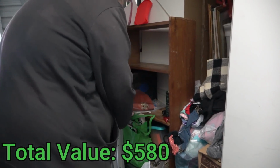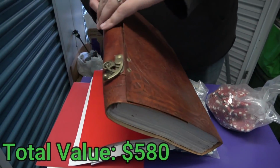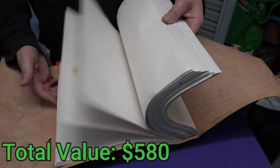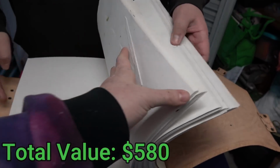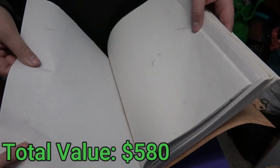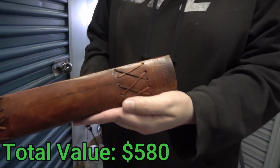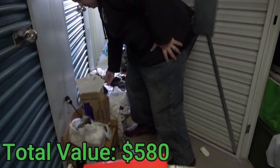Let's see what these are. Yeah, but this looks fancy, doesn't it? Let's open it up. Is it an old photo album or something? It's nothing. What the heck is that? You're supposed to draw stuff on it? Couldn't even tell you. Like really thin paper. Oh wait, this feels different though. Is it like papyrus? Don't ask me. I don't know. That's strange. Look at the outside of it. That's weird, woven together. That's definitely weird. I'm gonna set this over here. Something definitely gotta look into.